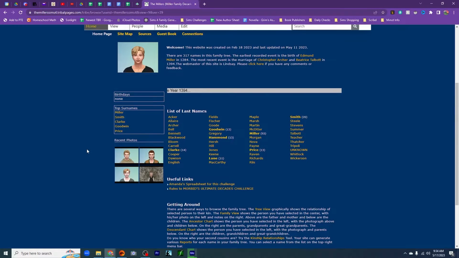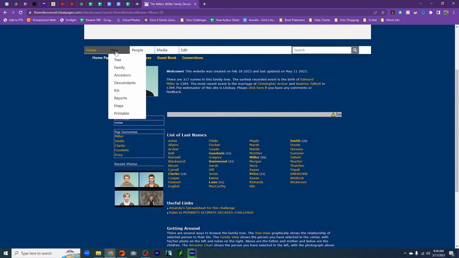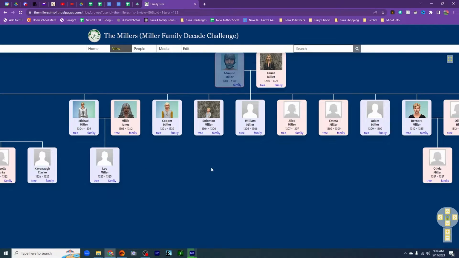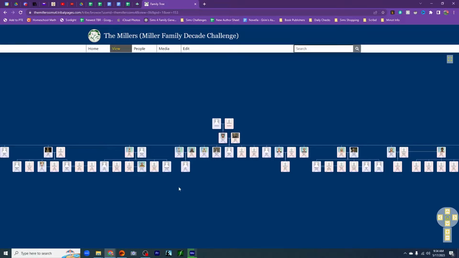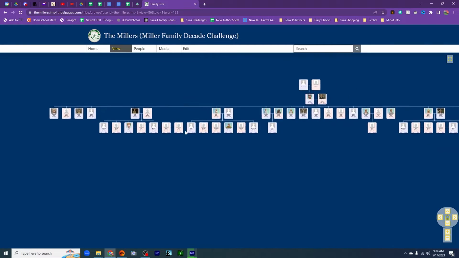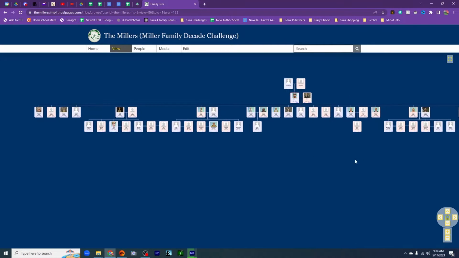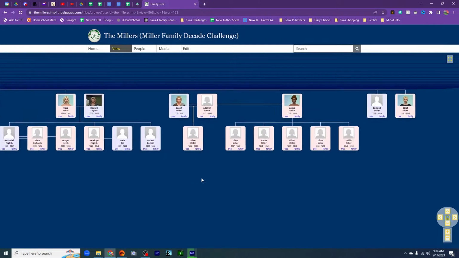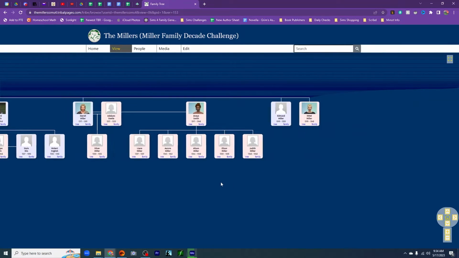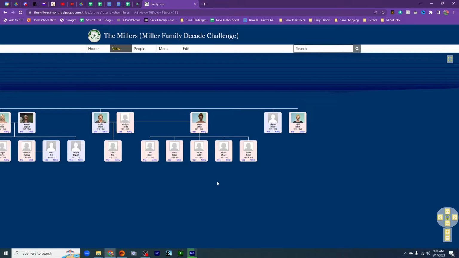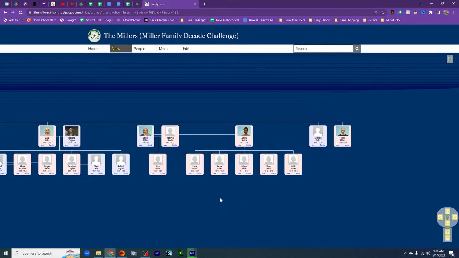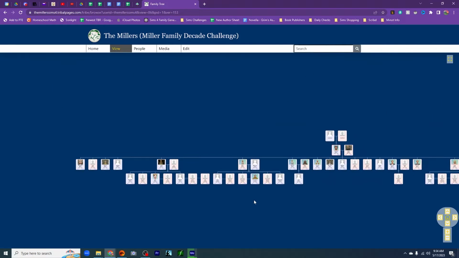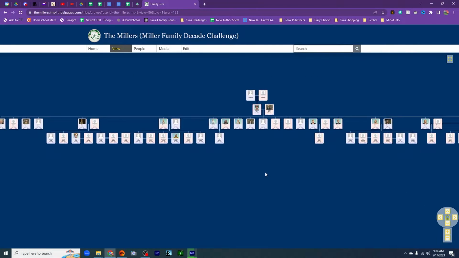The only thing that I don't like about it, I want to view the tree. There we go. The only thing I don't like about it is that it does not have an unlimited number of pictures that you can put in there without having to pay for it. And we should not be spending money on a video game like that. I mean, of course we spend money on a video game, but not on something like this that goes with the game. So we also cannot look at a lot of generations at one time.